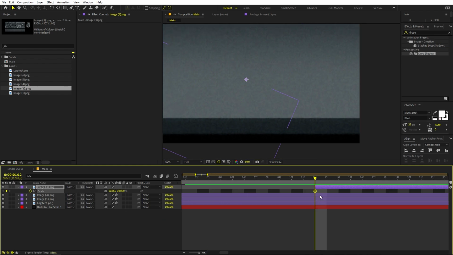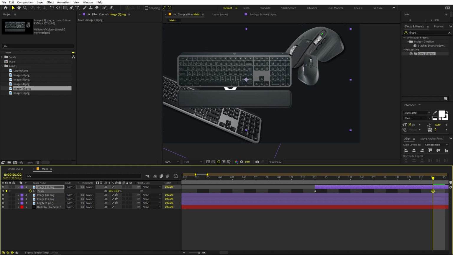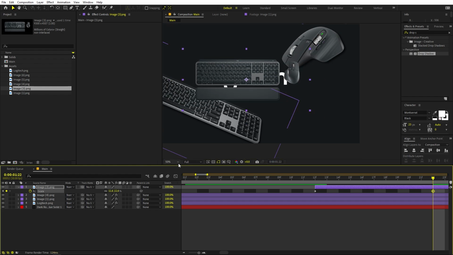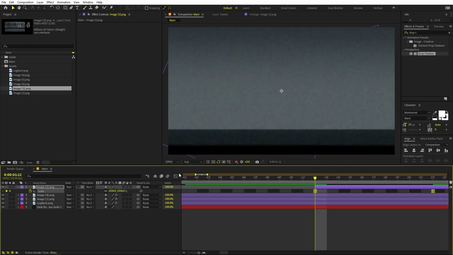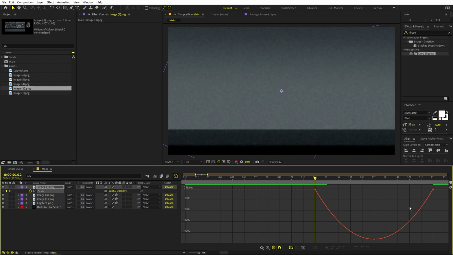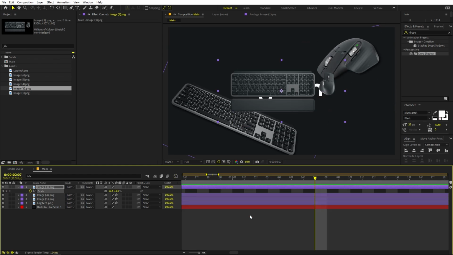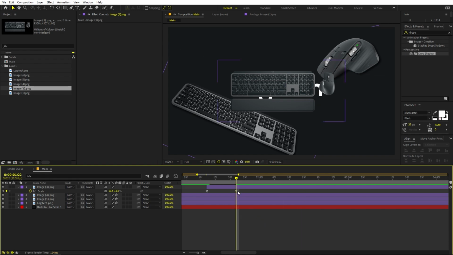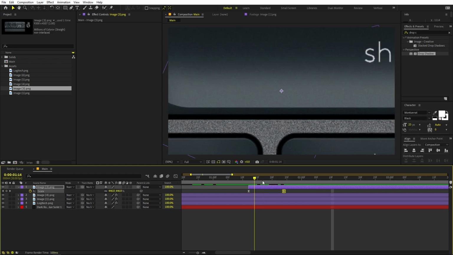Let's zoom in. Now we can move a couple of frames ahead and let's just scale it to its normal size or whatever we want. So something like that. Let's make this fit to center. So I think this looks good. Over here we can select the keyframes, press F9 and let's change the graph to look something like, let's move this over here. Let's move this to the left side as well so that it comes in very quickly. Perfect. We basically want this to have impact. We can move this a little bit ahead. Perfect. So here we have our second thing.